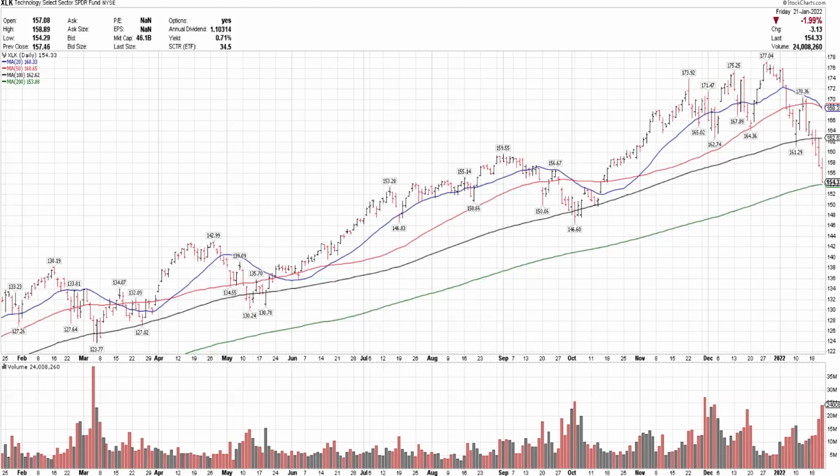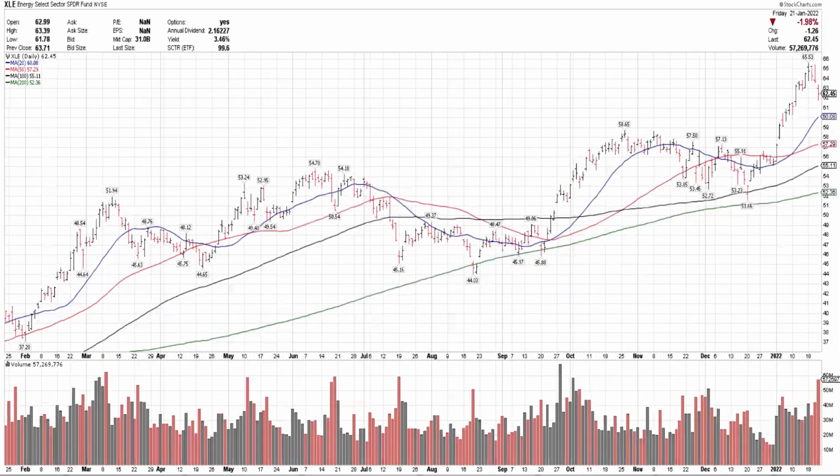But I think if that happens, and I'm looking to get positioned for a recovery to the upside, XLK in the tech sector is going to have a big weighting in Microsoft, a big weighting in Apple, and a lot of the mega cap tech stocks. So this is watch list only for me. I'm not putting any money to work right now, but if I see signs of a reversal, I want to know exactly where to go. And this ETF is high on my watch list. And then we'll go down to my final slide for the day.